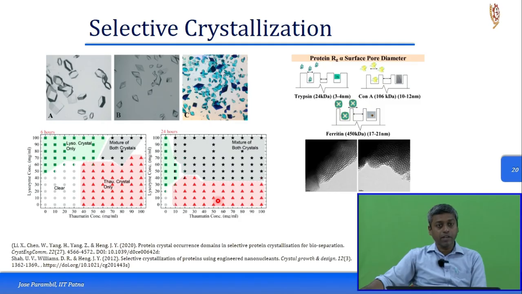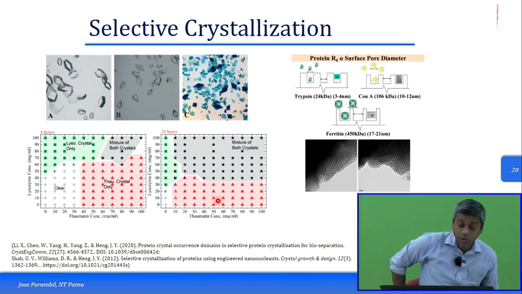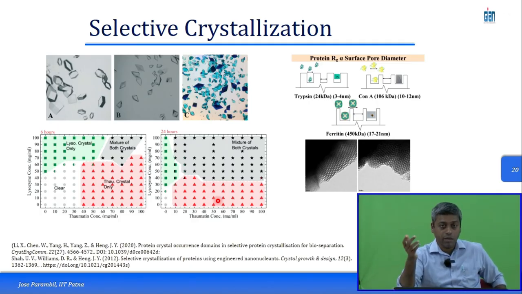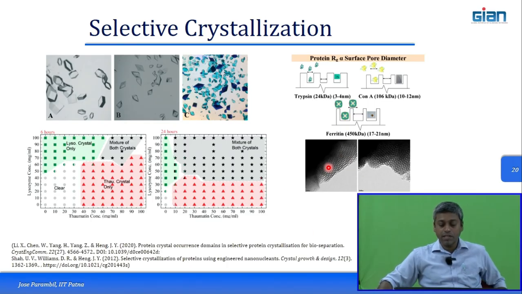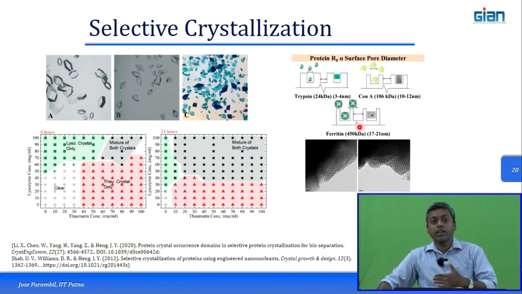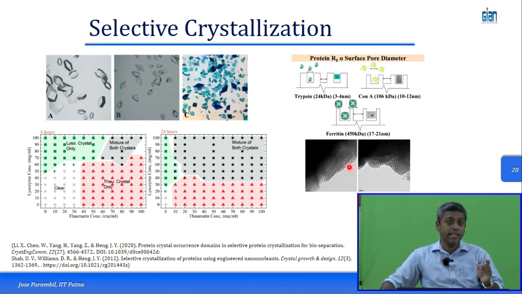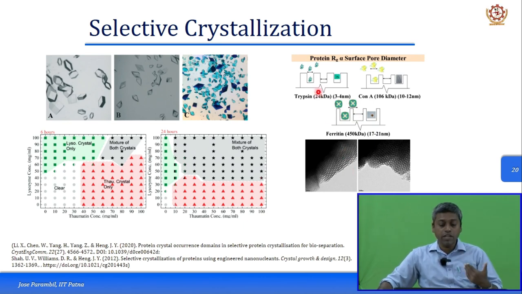Another approach which has been reported is using templates. In the sense that proteins, as we discussed earlier, are notoriously difficult to nucleate. So you can support or enhance the nucleation by providing external heterogeneous templates. In this case, what they have used is porous silica with specific nanometer range pores. Some of the proteins crystallize at one particular pore size, and other proteins crystallize in the presence of other particular pore sizes. So these pores, or heterogeneous templates, can be used in order to enhance nucleation of one over the other.